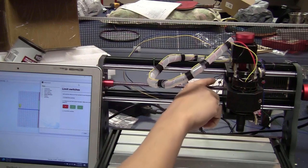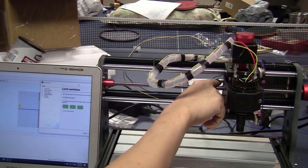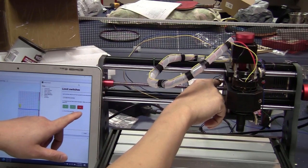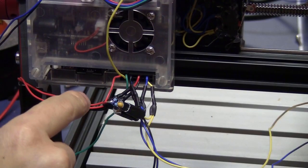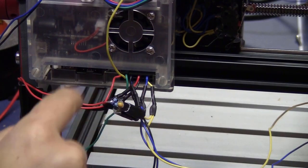Now I check on the x-axis, and the z-axis limit switch lined up. So now I'm just going to reverse the wires for the x and z-axis. Afterward, I'm sure that it will work. So now the wires for the x-axis and z-axis are reversed.